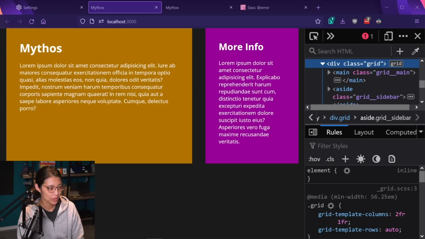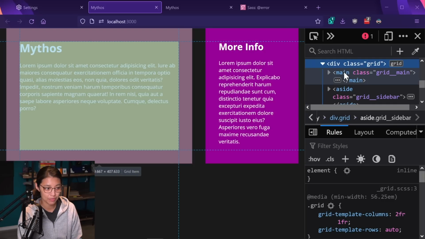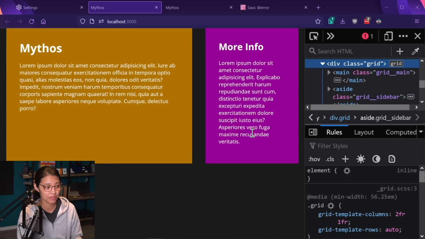Now, so far, we've used BEM to create the classes for grid, which is the block, and then the grid__main, and the grid__sidebar, which are elements of that grid block. So now I'm going to add some more elements to the sidebar. Specifically, we're going to add some sidebar widgets, which are going to be blocks of content within the sidebar itself. So let's start by adding some markup into our index.html file.